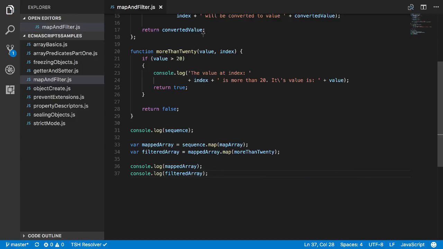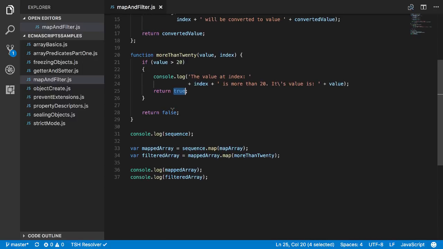So, just to give you an idea, when the value is returned true inside of this function used in the filter statement, it means that the value should be part of the new set. It's filtered into the equation. If you return false, it means that item should not be part of the new set. You're filtering that out. Okay, so that's the distinction here. When it's above 20, we're filtering it in. When it's below or equal to 20, we're filtering it out, by returning true and false.